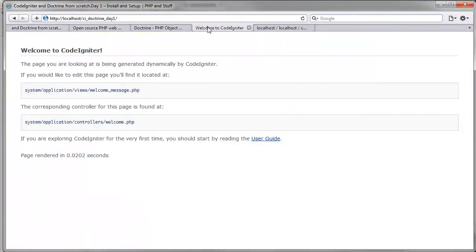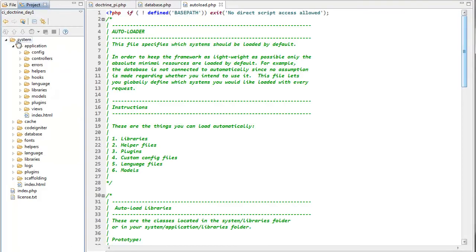So it looks like this. The URL structure is like this. You open your project URL / index.php / and you would put your controller name and a function name. In this URL, a controller name would be called, and a function named under that controller would be called. Let me give you an example. These controllers are located under system, application, controllers.